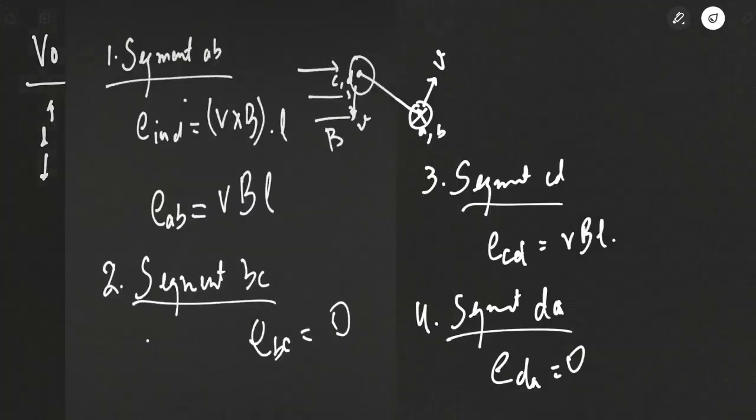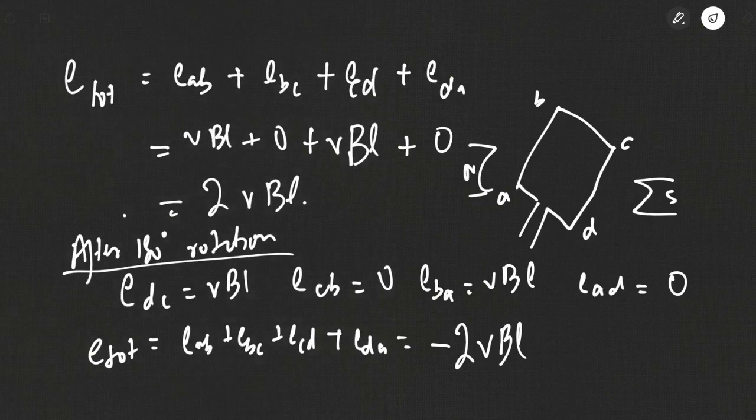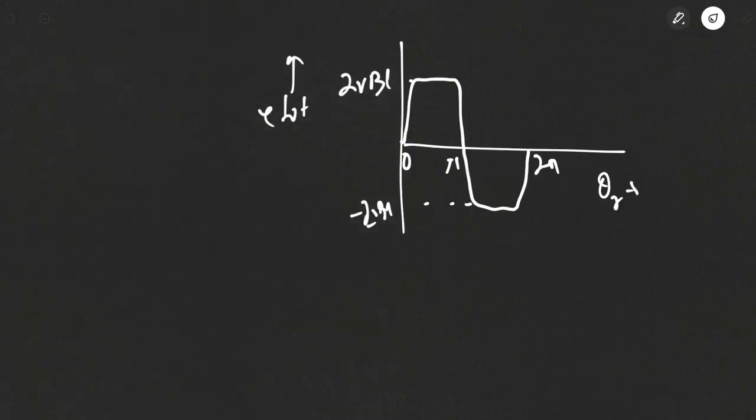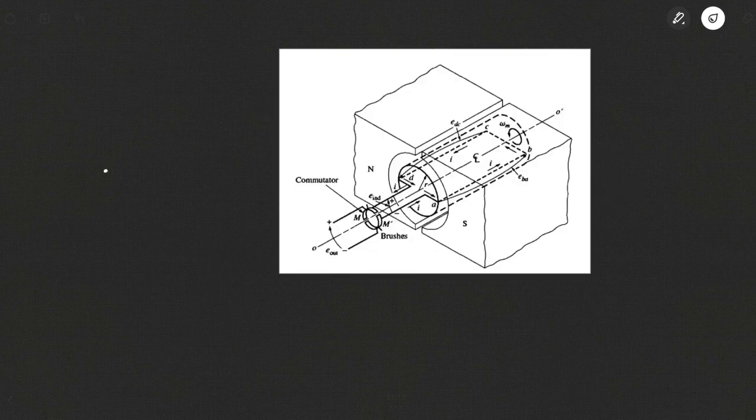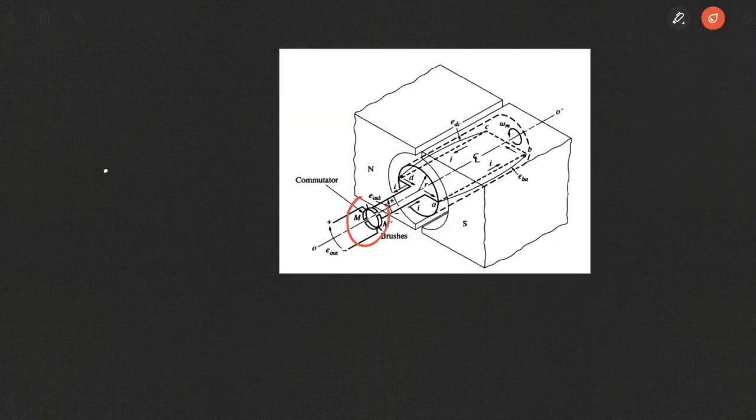Now looking at the convention, what happens is that an alternating voltage is actually induced in the coil segment. So this is about the principle of operation of a simple rotating loop. Now we have actually obtained an AC voltage, but we need to obtain a DC voltage. So what we do is we use a brush. Fine.